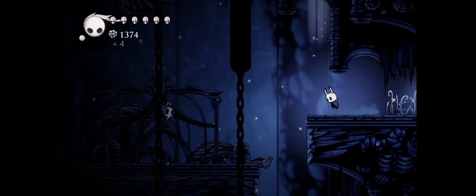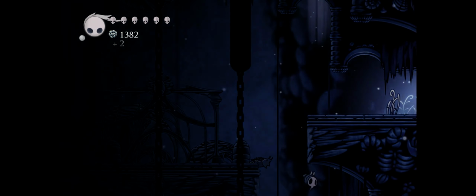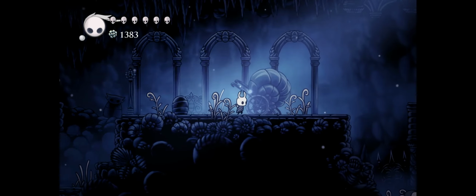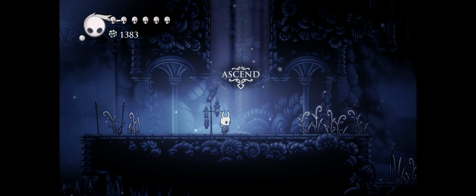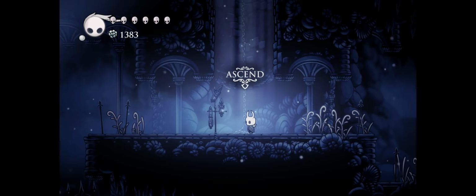While we have a good amount of money, why don't we double back to Dirtmouth while we're here, and we'll go ahead and spend some of this. Then we'll head back down into the green path and look for some areas that I've left behind. Oh! We should also do this. You might be able to faintly hear it. The tinging sound of a secret.